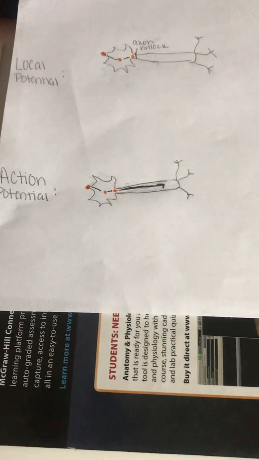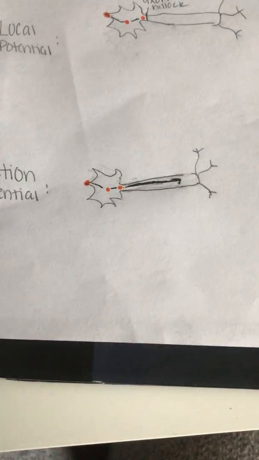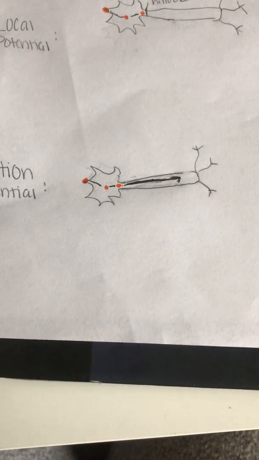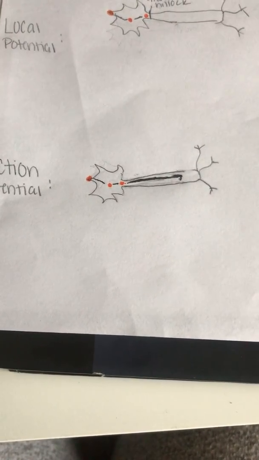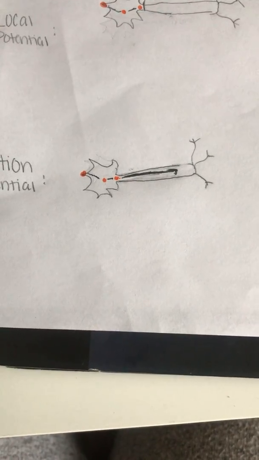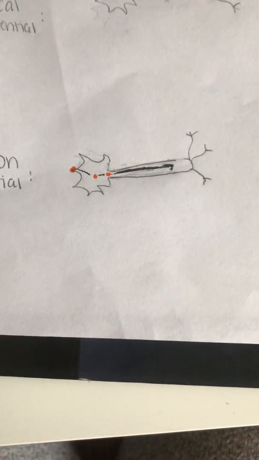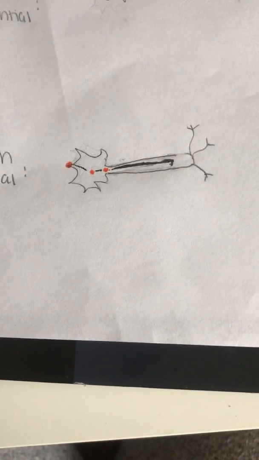So then we will move to our action potential. The action potential follows an all or none law. If the local potential that reaches the hillock is strong enough to trigger an action potential, the action potential will occur at full strength, and if not, no action potential occurs. So the stimulation is reached at the dendrite, to the soma, to the threshold, then down the axon.